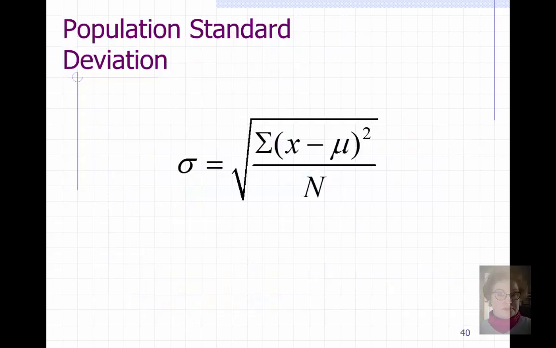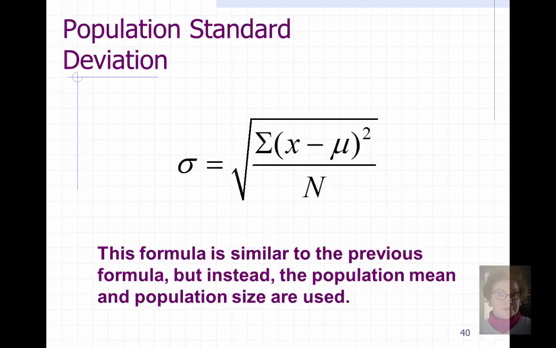When you talk about the population standard deviation, the formula is similar. We're going to take our individual scores, we're going to minus the population mean. We're going to square that difference to get rid of any negative numbers, and we're going to add them up. And then we divide by the number in the population. The biggest difference between the population standard deviation and the sample standard deviation is in the population standard deviation, we don't subtract 1. Chances of you calculating this are slim to none.